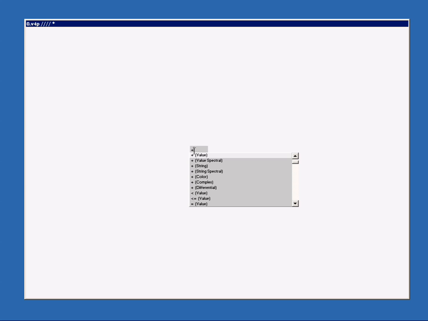Let's build our first little patch. I will be creating a patch that adds two values together. Not very special, but it's a nice training. First, I create an edit node. To do that, I just double left click on my patch and type in the plus sign. Then I select plus value.